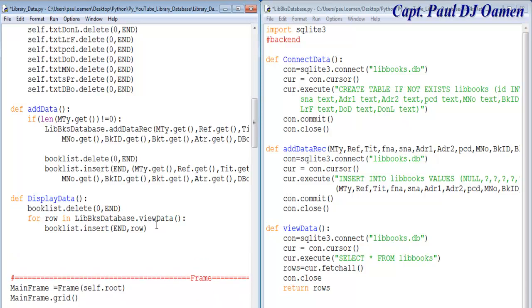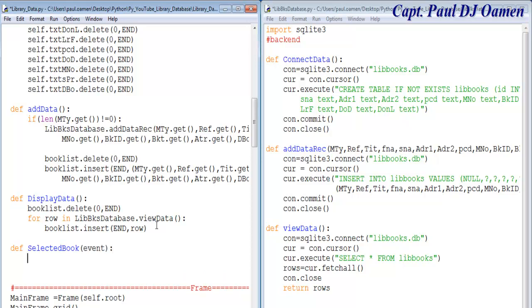This very function, I'm going to call it select or selected books. Selected book. So let's have an event in there. Okay, for this selected book, I'm going to declare a global variable, and I'll just call it S. That's my global variable there.